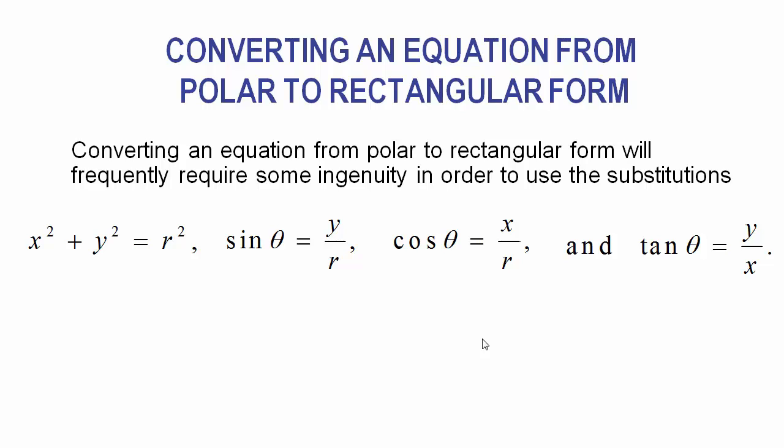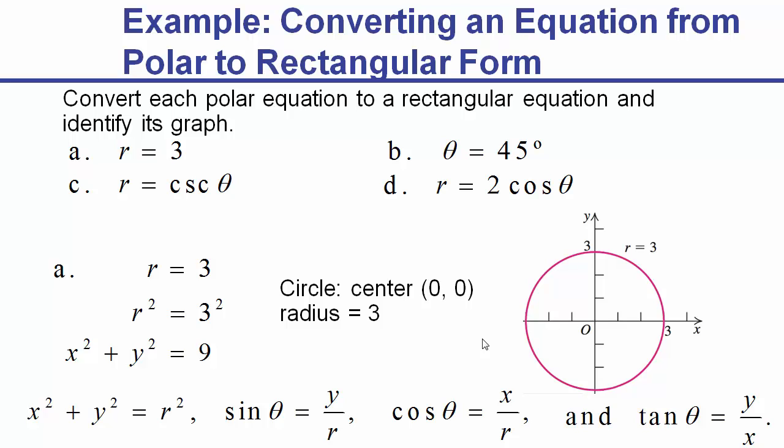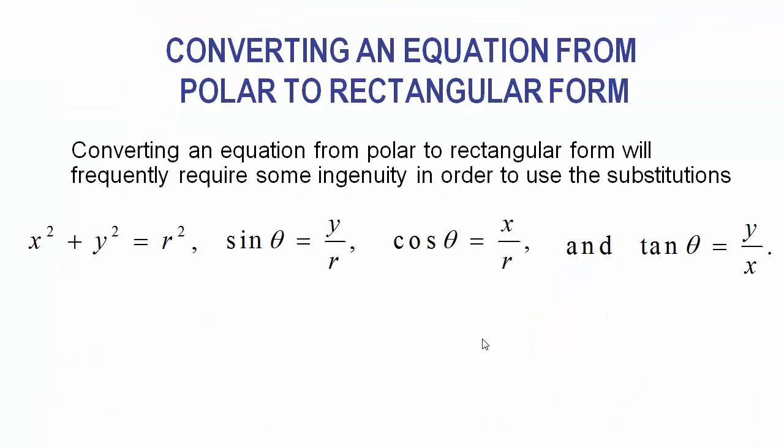Okay, so if we're going to convert from polar to rectangular, now we're going in the other direction. It just comes back to the big four that we saw before, remembering all of these things. And then the idea is you kind of have to be clever. You have to realize that this is all I have to work with. I'm going to be given an equation, and that equation is just going to have some r's and some thetas in it. The idea is I want to turn that equation into something that has nothing but x's and y's in it. So depending on the stuff they give you, that determines which of these four you use.